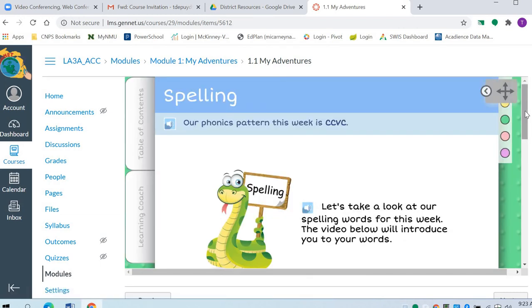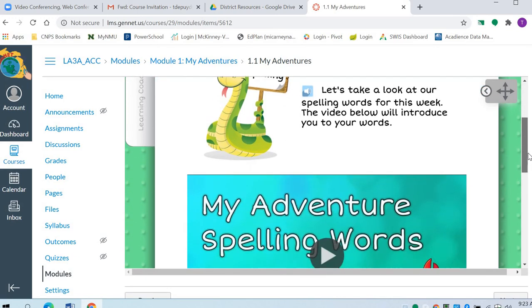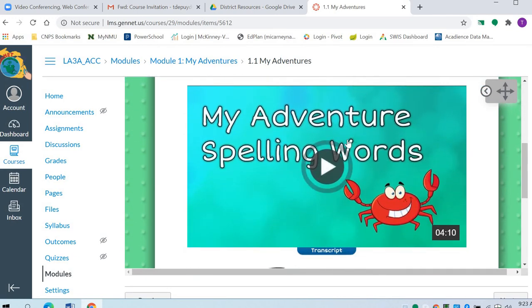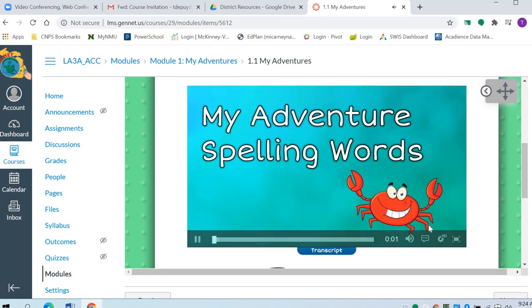Notice as we navigate through this, there's going to be videos built in for students to watch. These videos are going to be helpful, and they're going to help further solidify the concepts that are being taught, and also help prepare students for any assignments or discussion boards that they might have to take part in. So all you're going to have to do is click on that, and it will play the video.